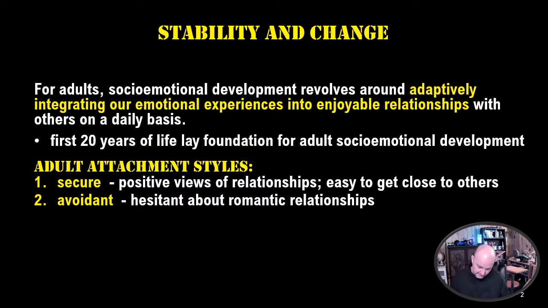But you could almost look at it as there's your mental health, your partner's mental health, and your relationship's mental health. Those are almost three interrelated things, or the three layers of analysis, I should say. The idea in developmental psych is that the first 20 years of life or so lay a lot of the foundational groundwork for the social and emotional development that's coming later.